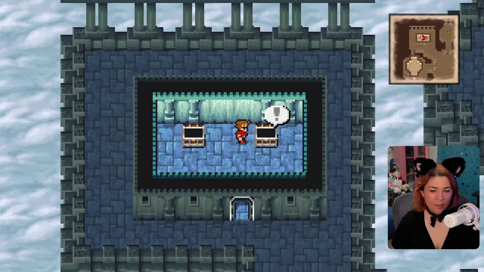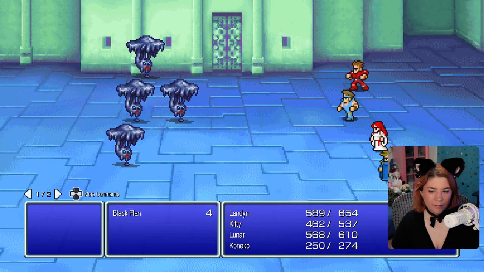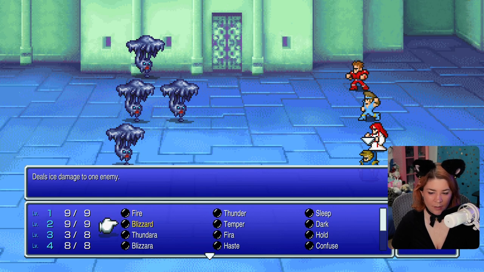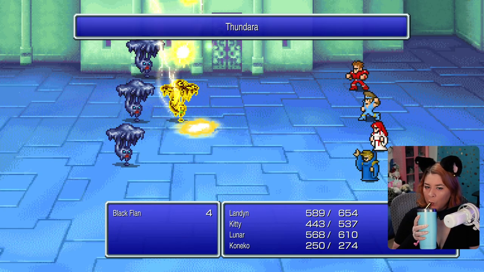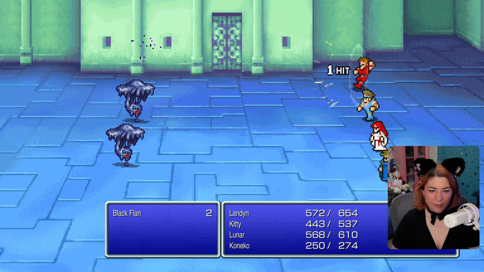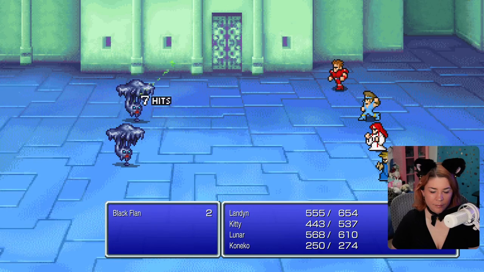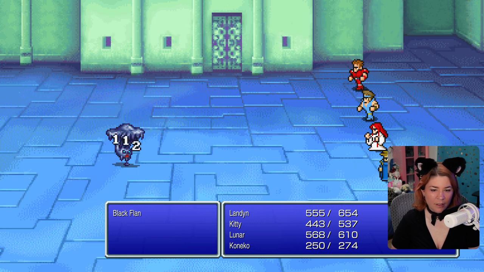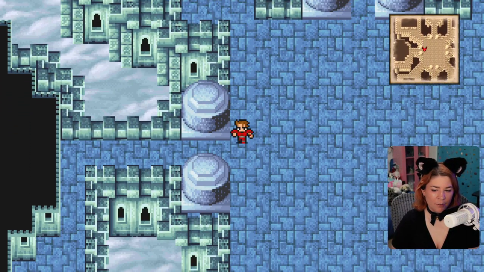Mithril helm? This is just a lot of stuff that I should just sell. Oh wait, I have to magic these. Yeah, Thundara. Just using my basic AoE spell. Hmm. Oh, I guess it was fire specifically that was good. Whatever. Although Kitty does good damage to him. But Landon doesn't. No, her sword doesn't do much. I guess that makes sense. They're like gooey gooey flans. Sword probably just flows right through them.